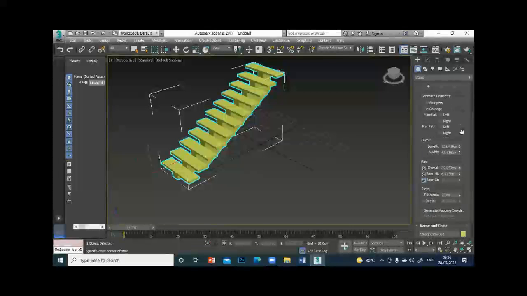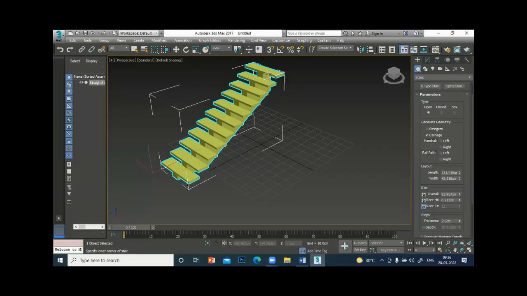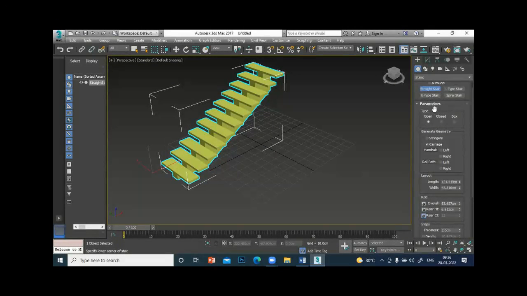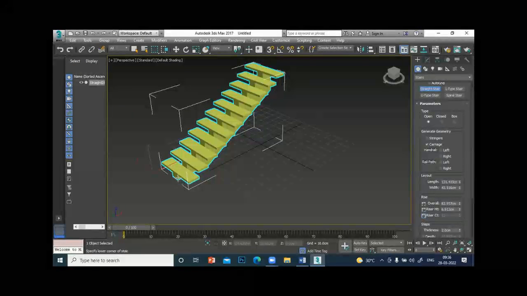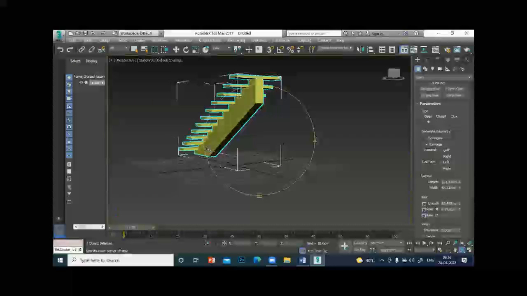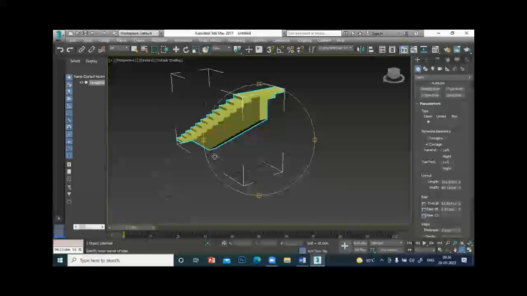There are some parameters here. When you see this staircase, there are 3 types of staircase you can make. This straight line, L type, U type, 3 types of things you can make. The one is open. That means there is only one center support here, and it is supported on that one. You can see that.